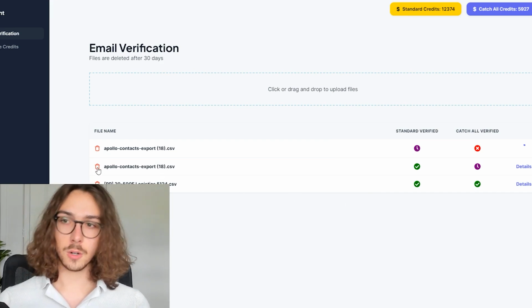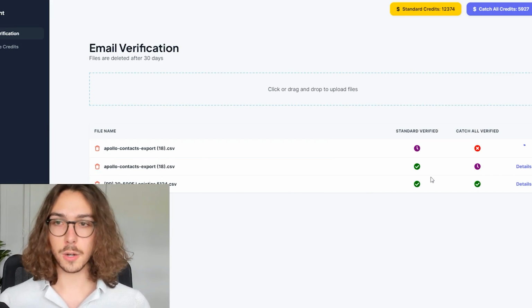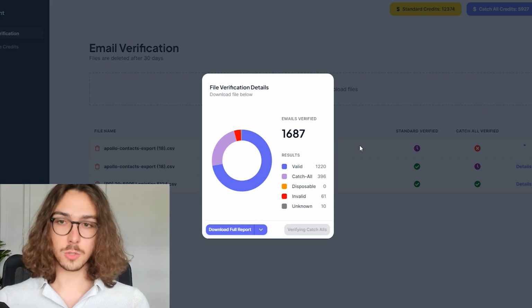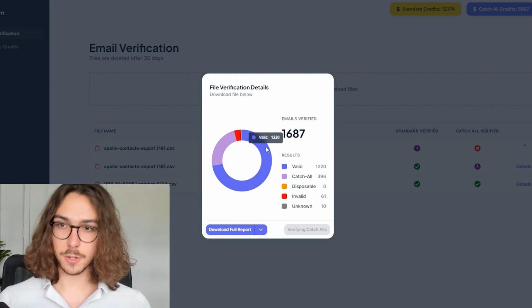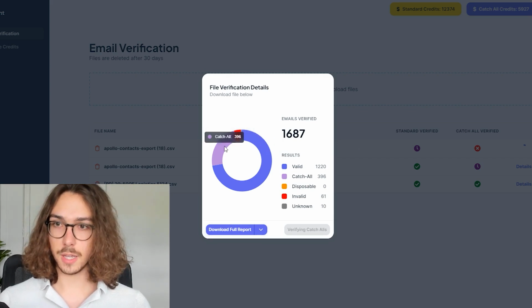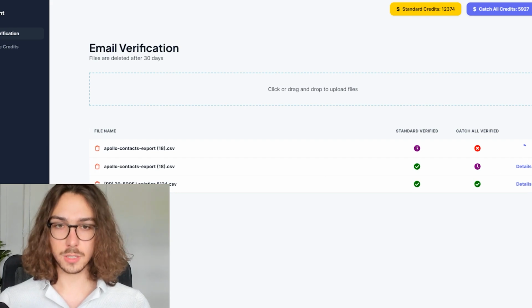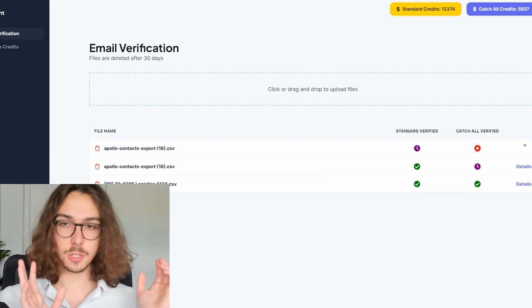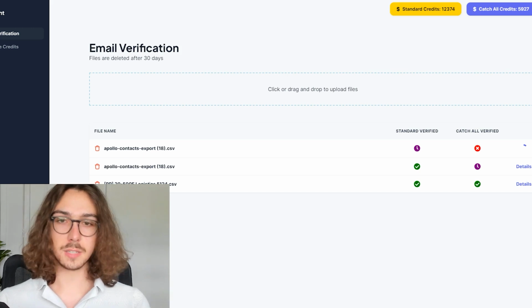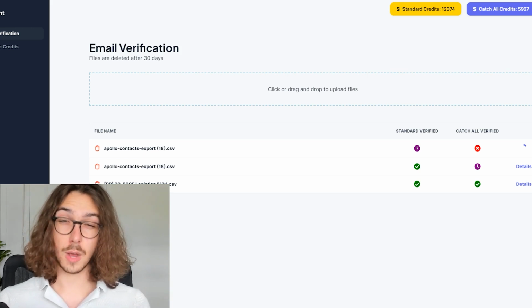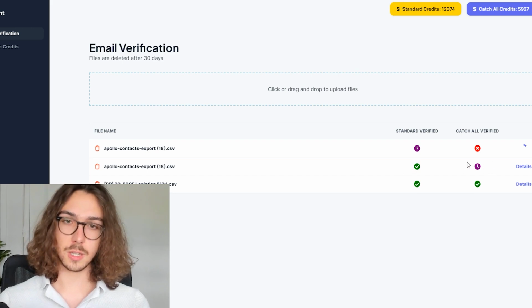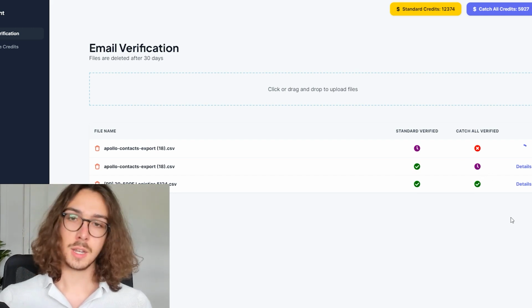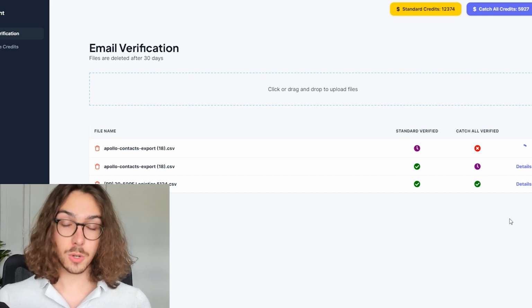And then you can see here, this is the same lead list I uploaded prior, but you can see here, it also gives you the results right away from the SMTP validation. So you can see valid, invalid, and catch-all. And then while this is loading, it is doing the catch-all verification. So the catch-all verification, it's a manual process. And basically it takes 48 to 72 hours for the results to actually come back. So that's why you can get the immediate results and then wait for all the catch-alls to get validated in the meantime. So basically a really useful platform.